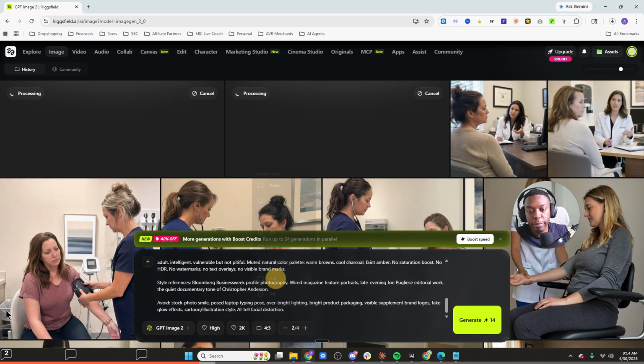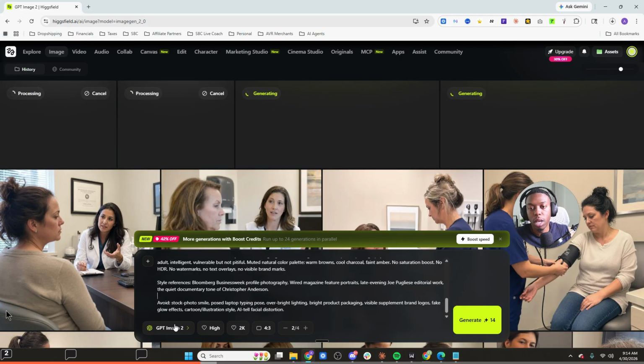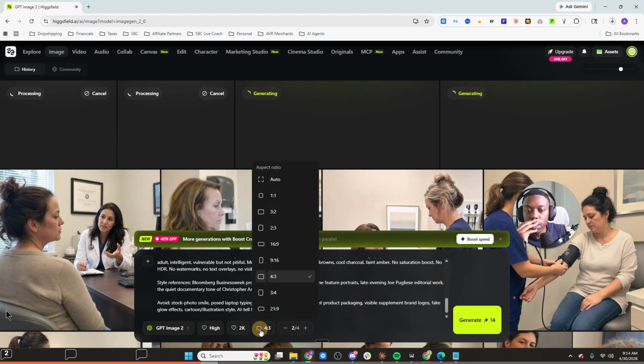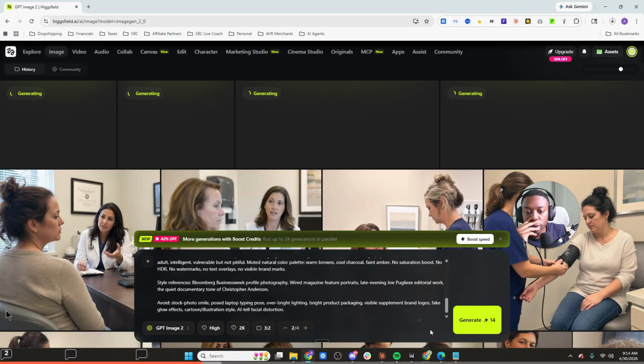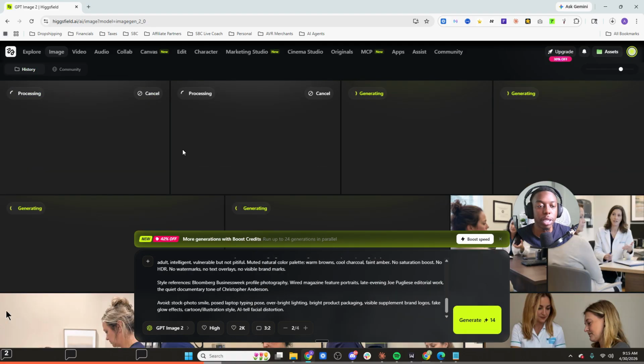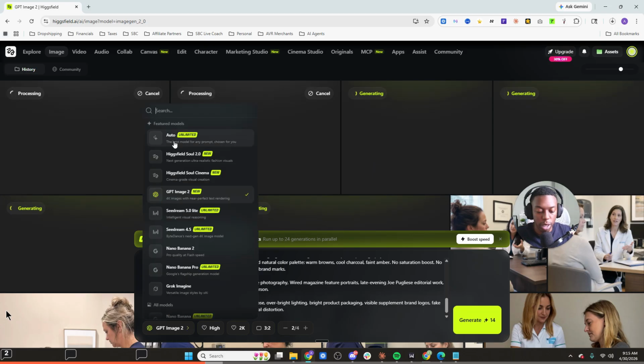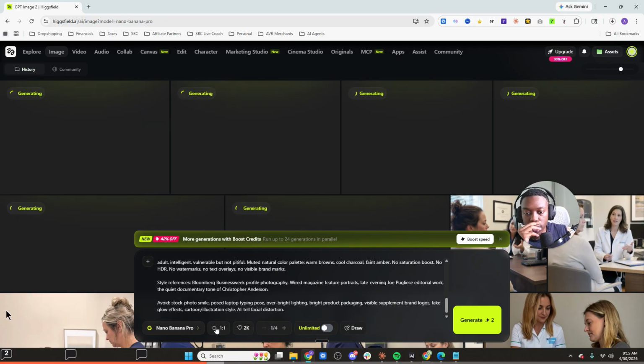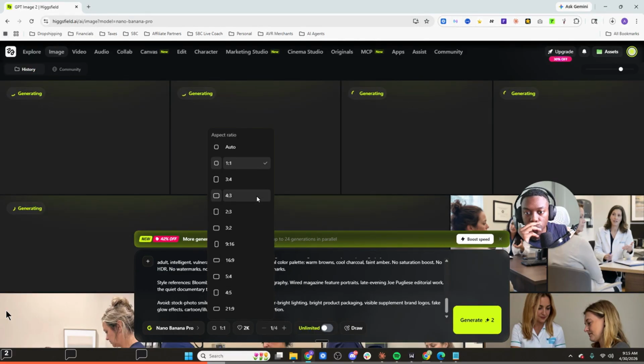21:9 might be a little too rectangular. Maybe a 4:3, and paste that in there. And then, 4:3 should be good. 3:2, let's see. You can basically use any formatting. I think 3:2 might be the best. But we just want it to look square, but not too square. And then we can throw this in Nano Banana 2 as well to see how that would look.